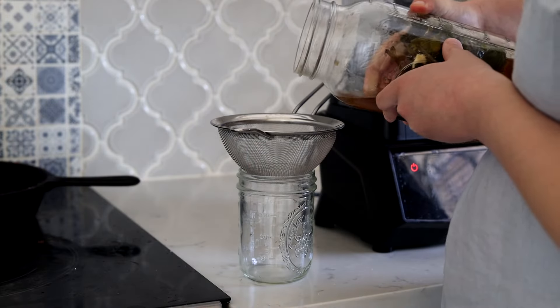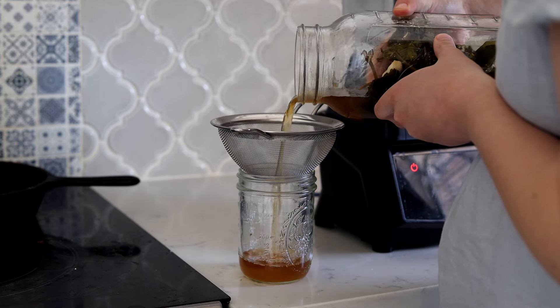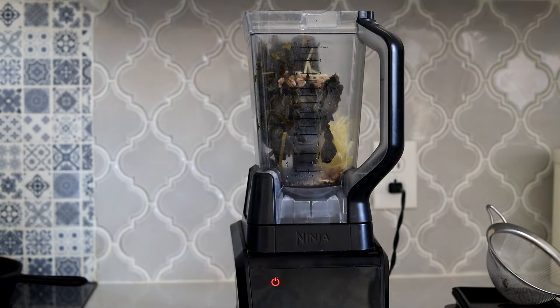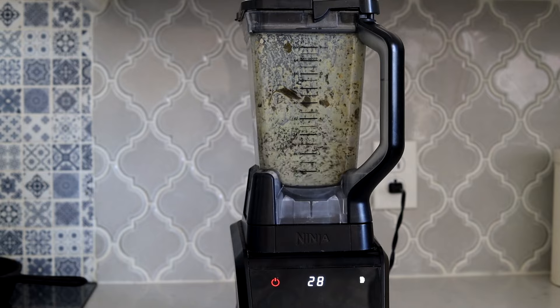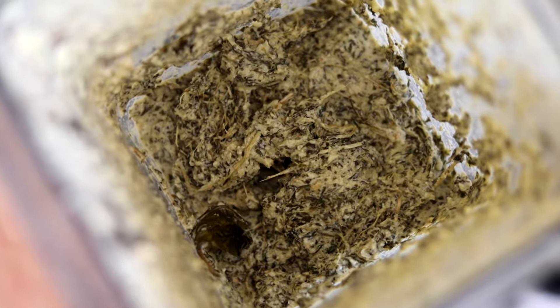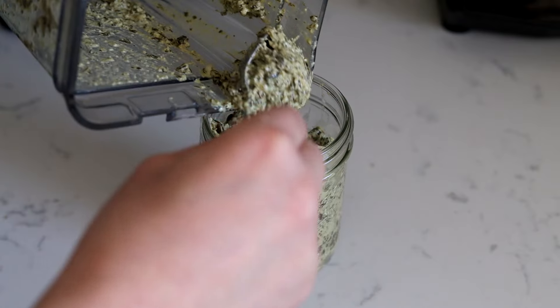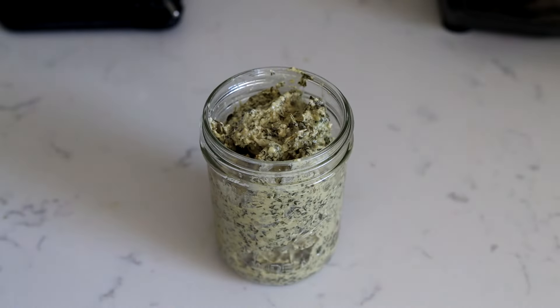About a week later, I filter out the brine — you can save this for soup or other ferments. Then I take the leaves and put them in the blender with the garlic. I add in some walnuts or pine nuts, about two tablespoons, a third cup of olive oil, and a quarter cup of Parmesan cheese, which is optional. Then I let this blend up into a smooth pesto. If you add the Parmesan cheese, it makes it a little creamier, so if you don't like it as creamy, leave out the Parmesan.